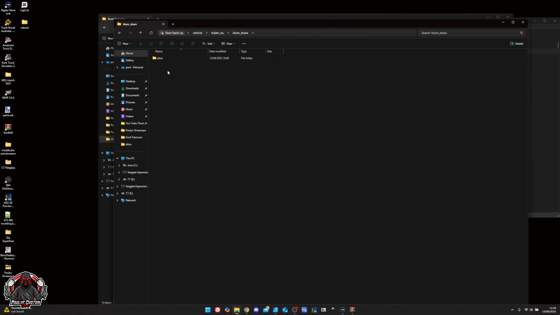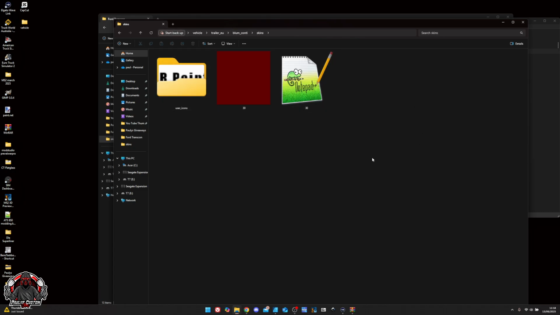You'll see the folder inside the folder itself, and there'll be another load of folders. You just delete them out of the way, and you just want to keep these folders. In all 3 of these, you want to keep the skin folder. And then inside the skin folder, you will get DDS files.